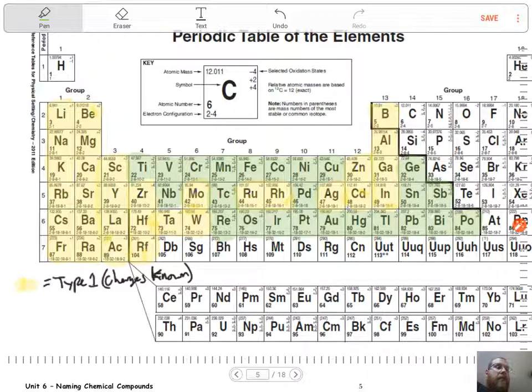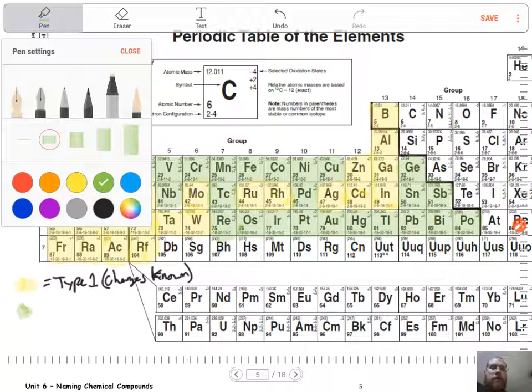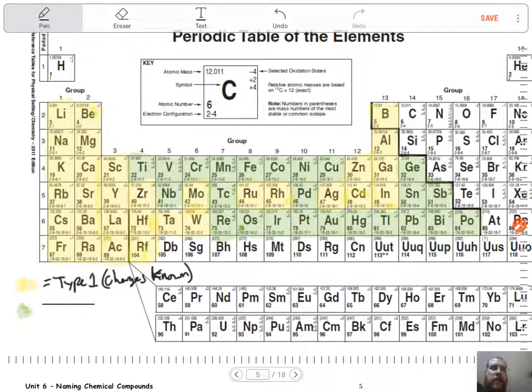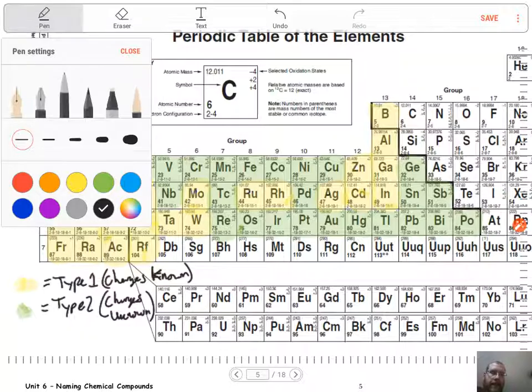Now, again, these are the metals, so that's where our dividing line is. We're only going over there to the metal width staircase because it's going to be the metals. We will talk more about the non-metals in just a second. So these ones, type 2, we're going to say charges are unknown, which means you've got to do a little bit more work to figure out what those charges are going to be, and you've got to include them in your name of the compound.